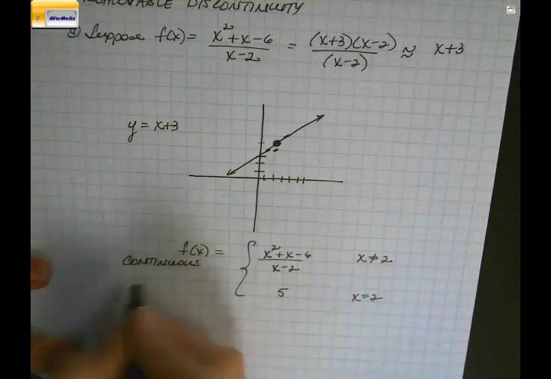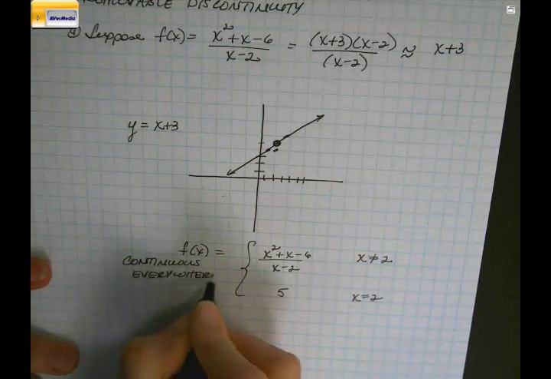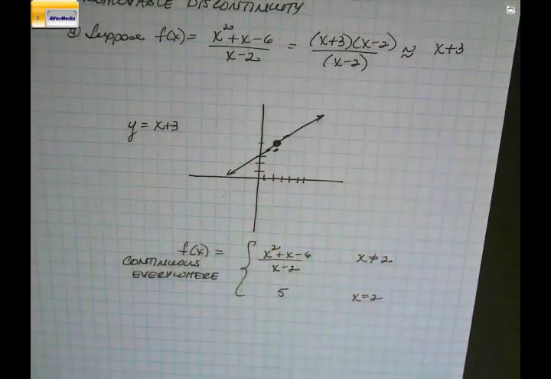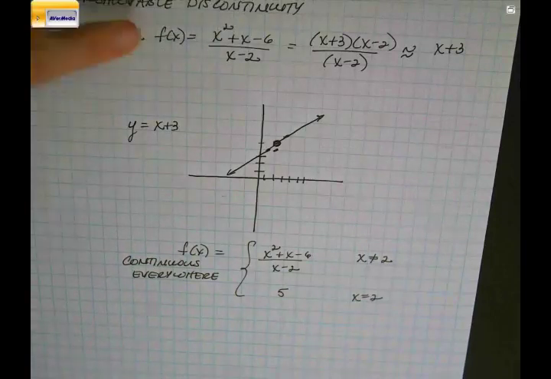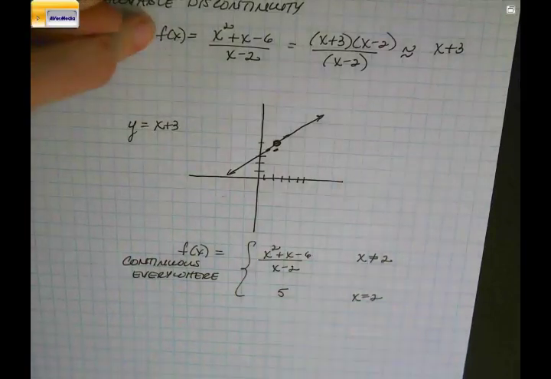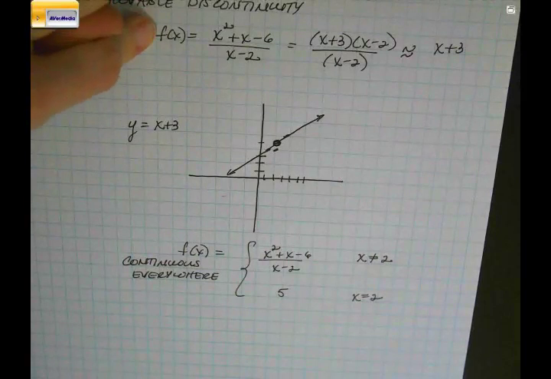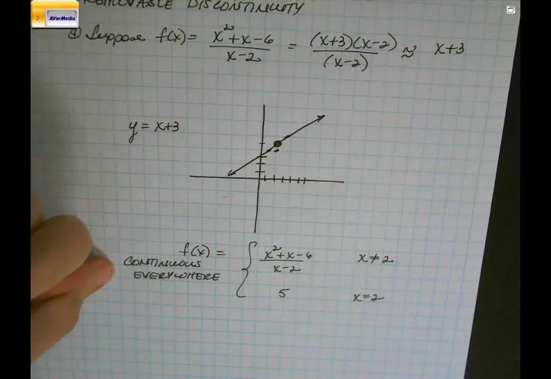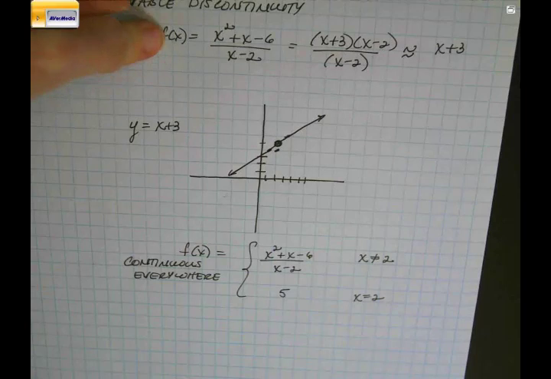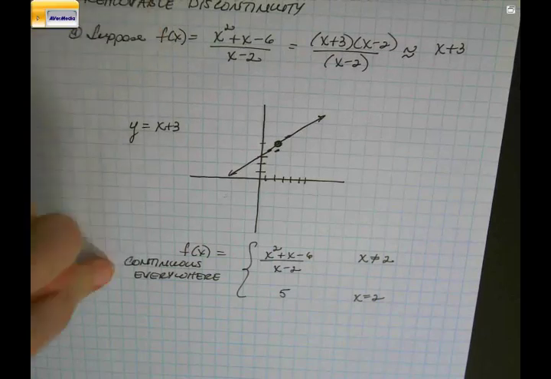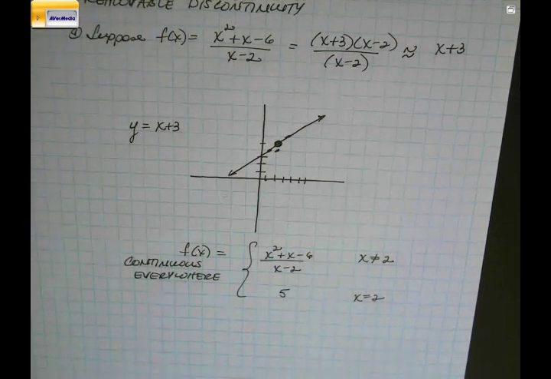So it's just what they name it as? Like if they give you the top one and ask whether or not that is continuous, you're supposed to be able to figure out it's not continuous. So they want you to write it so it is continuous everywhere. So remove that discontinuity, and this removes it. So remove the discontinuity by rewriting the function so that you fill in the hole.